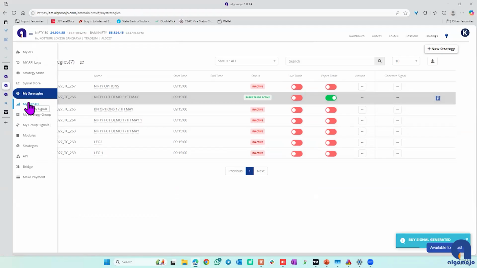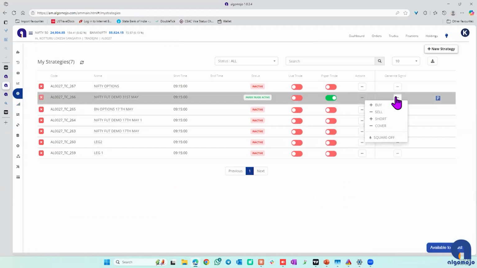So the manual order needs to be pushed from here for us to track it. Suppose you take this same as a live trade in your mobile phone. There's no way we can track that you've taken a position in mobile phone and the position is running. We have to monitor the target and stop loss. There's no way of knowing that. Instead of that, you trigger the order from here, from this page, from this against this strategy which you have created.